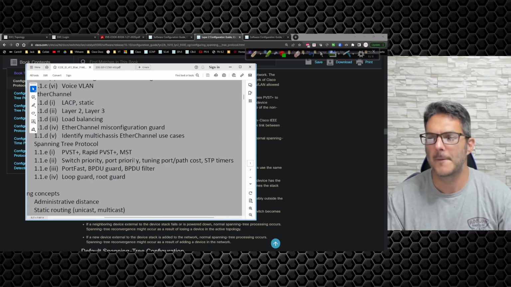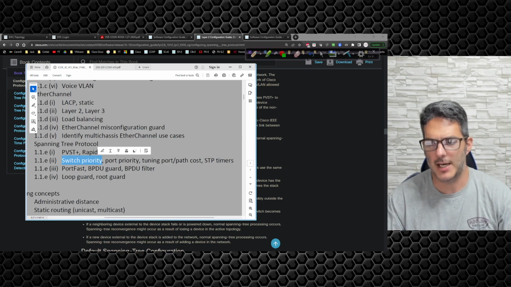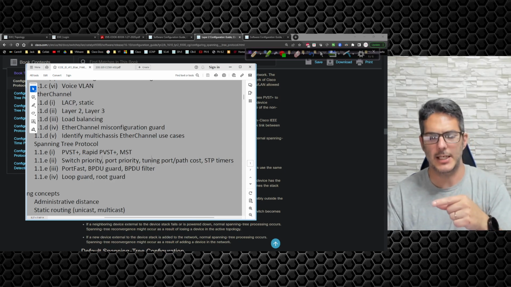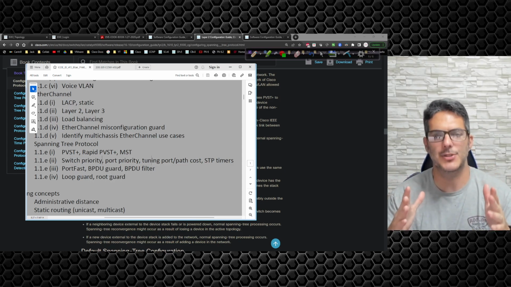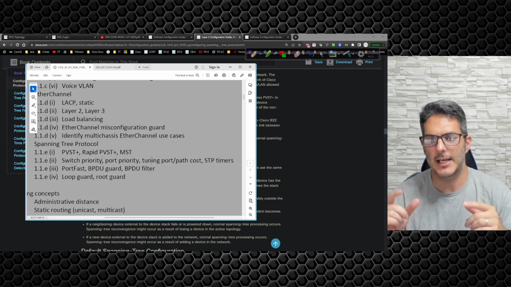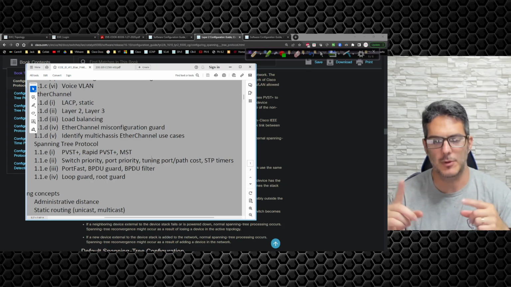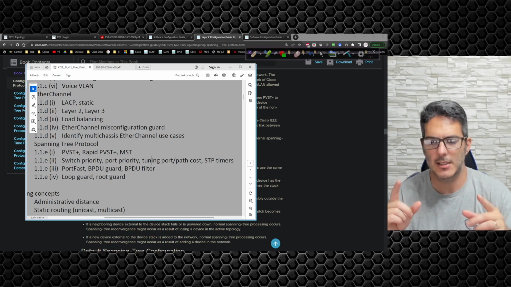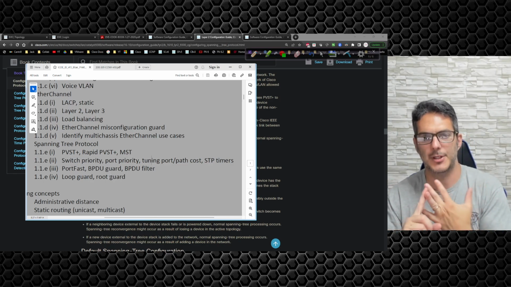So if you wanted to change who the root bridge in your environment is, you would use the switch priority to do that, which is a numeric value which ties with the bridge ID, which is going to be the base MAC address of the switch, and the VLAN ID, which is known as the extended system ID. You couple the bridge ID together, so the MAC and the VLAN ID.